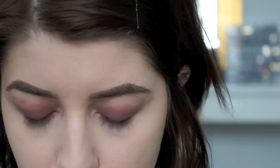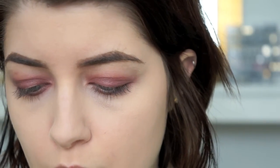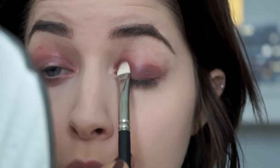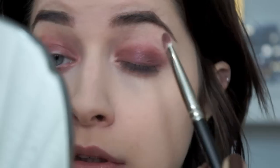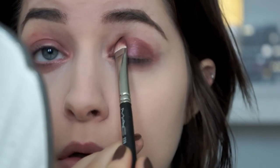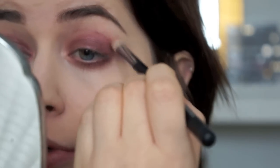Now I'm going to take a Bare Minerals pigment called Shantung. It's like a matte cranberry color. It's a little bit of shimmer, but not much. And I'm just going to pat that over that base color. I'm going to take that same domed shadow brush and I'm just going to blend out those edges.